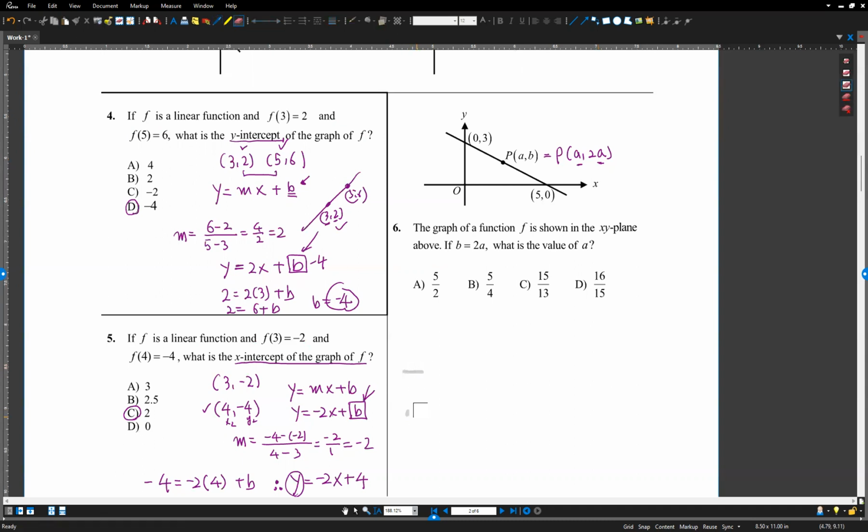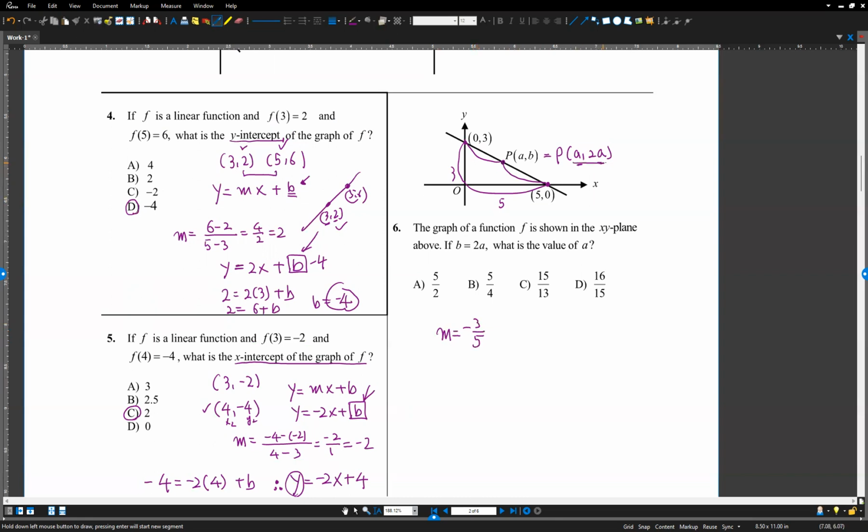So what is the value of A? Because these 3 points are on the same line, between any 2 points their slope is the same. Okay? So over here, this is 3, this is 5. We already got the slope: negative 3/5, right? Negative slope. Slope equals negative 3/5 from the graph.